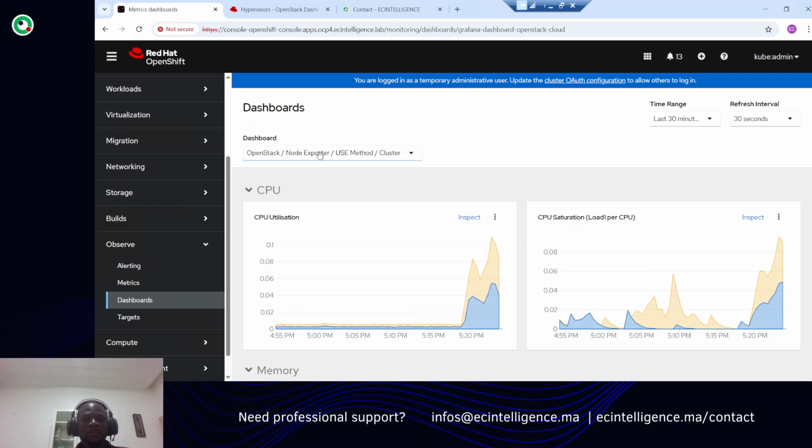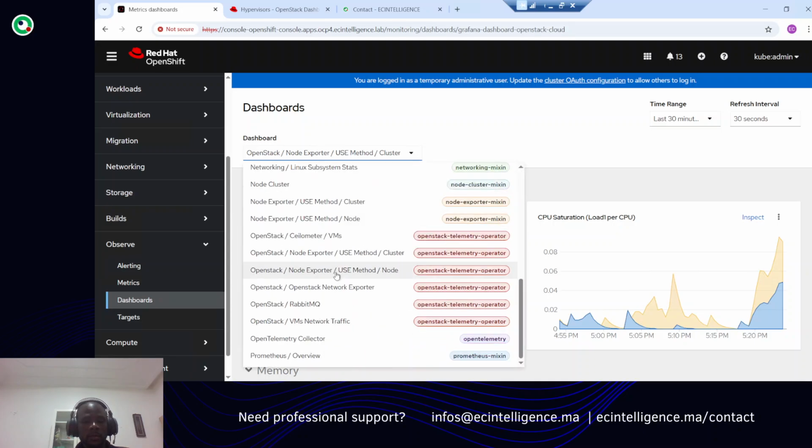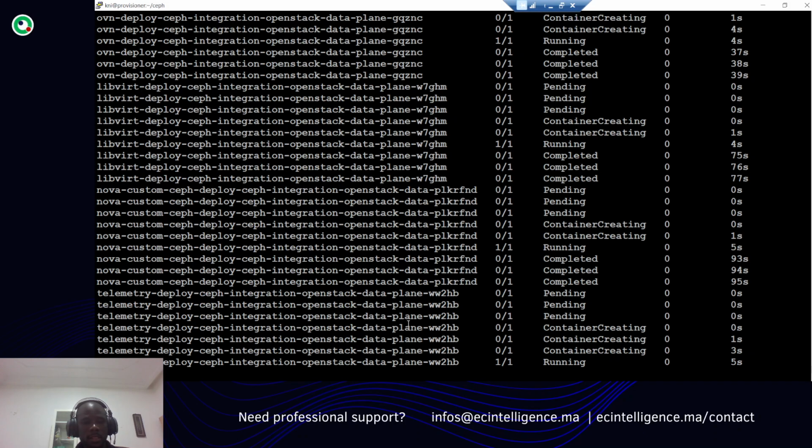From the OpenShift part, you can monitor your whole cluster, both OpenShift and OpenStack. It is possible, and it is a very interesting evolution that has been done with this new version of OpenStack.